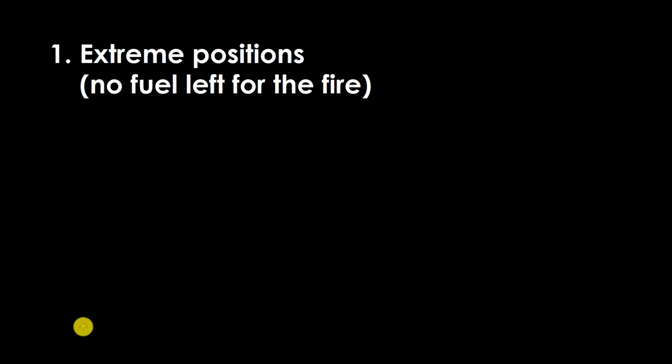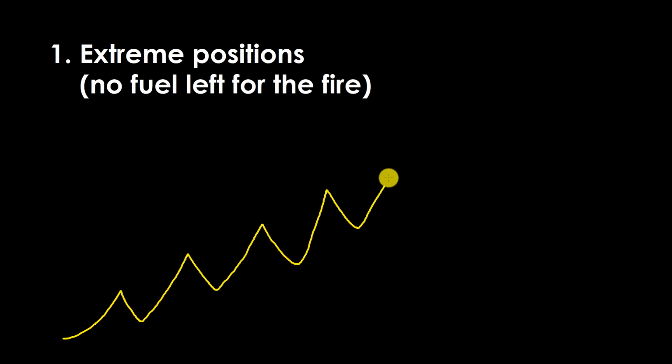Typically, as the trend comes towards its end, we see the trend has been moving along nicely, and we start to see it accelerate. The problem is, when a market accelerates towards the end, after we've been in this trend for a while, there's no set duration for how long a trend can last, but we will see the number of people interested in that market, the positions, the number of buyers, reach an extreme. The downside is we've got no fuel left for the fire. There's nobody left to come in and continue to be a buyer. We need to fuel the fire with more and more buyers to take it to more and more highs.